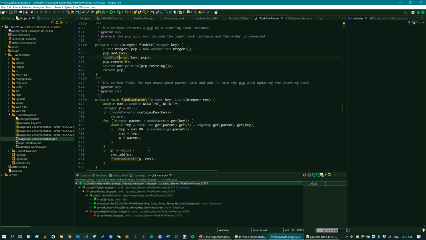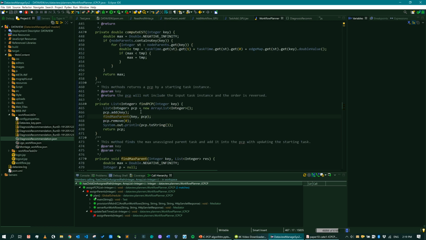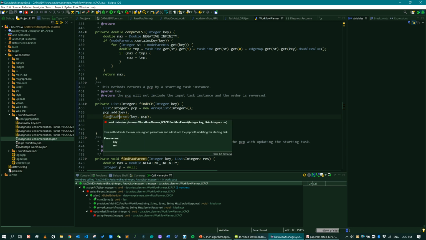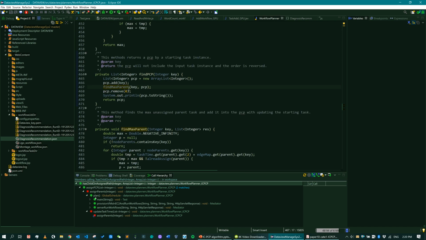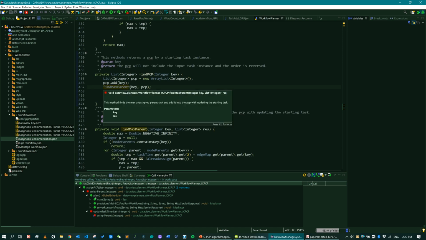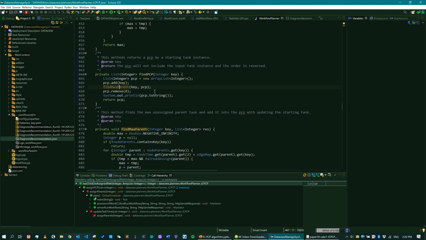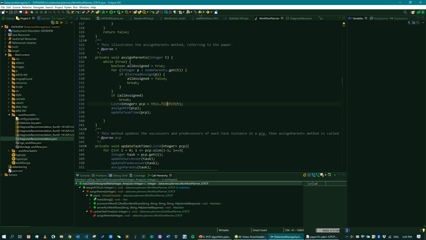I believe if we want to strictly align with the paper, we need a while loop here to find the max parent recursively in order to find the PCP in full. So this is one thing I discovered in this implementation.